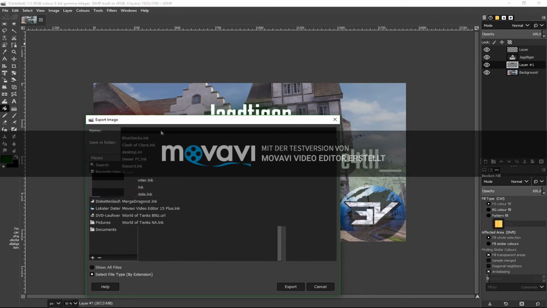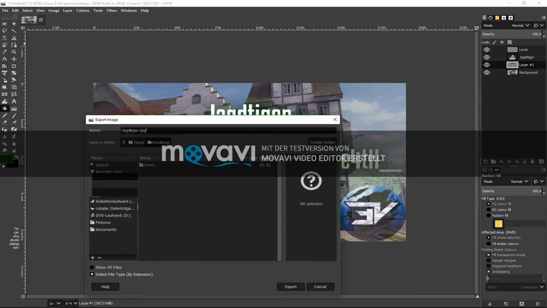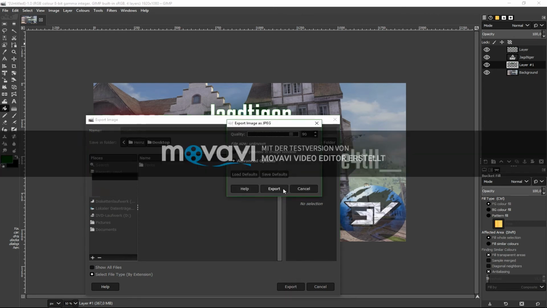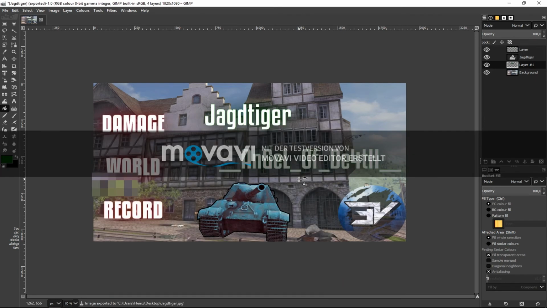We are gonna call it just Yak Tiger, and we make it JPEG because PNG files are just way bigger than JPG, if that makes any sense. I don't know. I will also export.